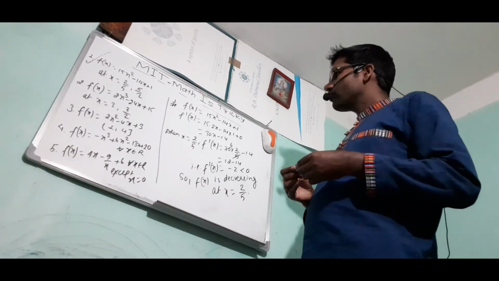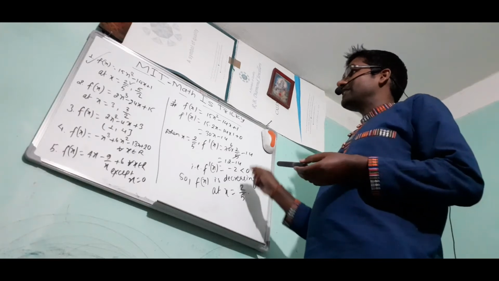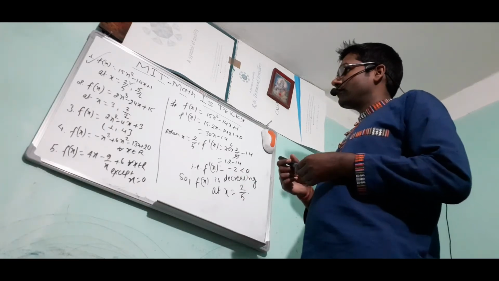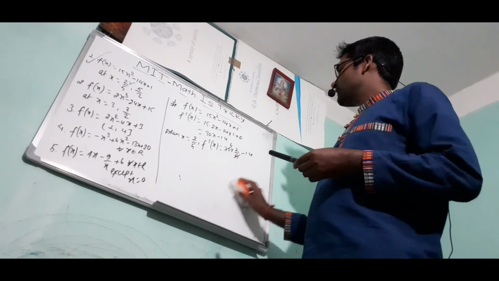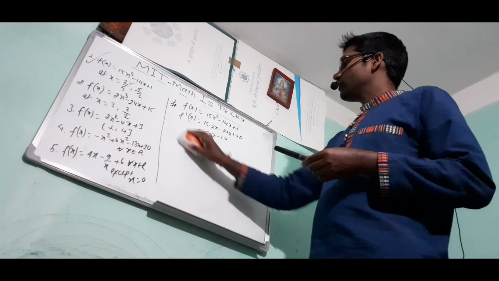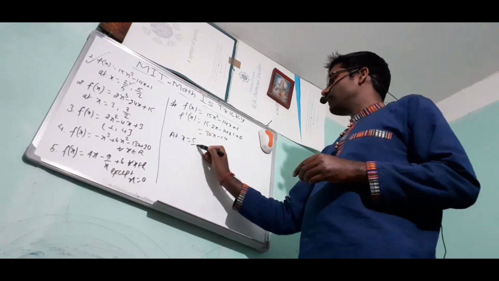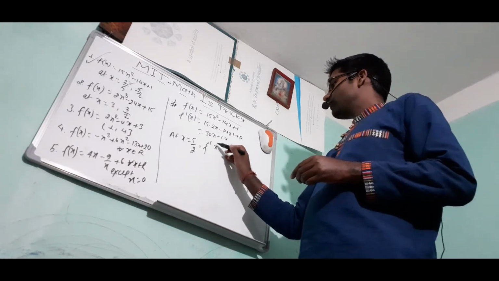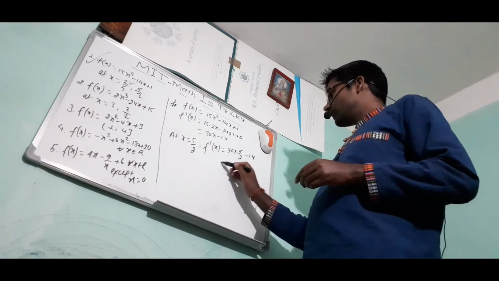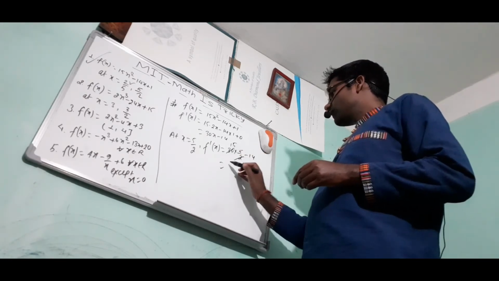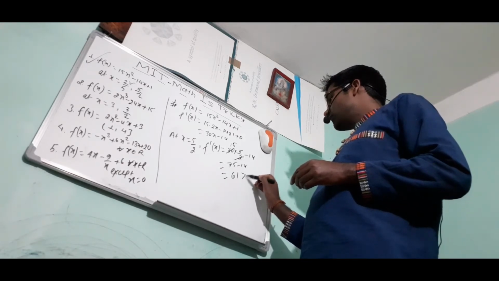That's our answer. Now we have checked at the point 2 by 5. This function is decreasing at 2 by 5. So now let's check whether it is increasing or decreasing at the next given point, at x equals 5 by 2. Let's check the value of the first derivative. It becomes here 30 into 5 by 2 minus 14. It is here 15 times 5 is 75 minus 14. It gives here 61, which is greater than 0.